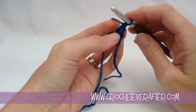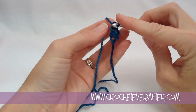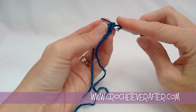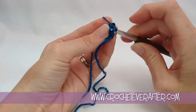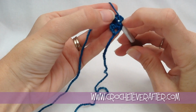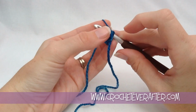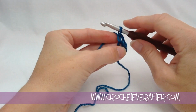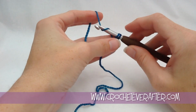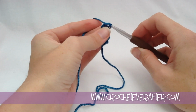Again, if you need to, turn it sideways to help you find those 2 loops. Here are my loops. It's a little bit different than working a regular stitch because there is a loop that's kind of close to it. You just want to get under both of the loops of the foundation chain that you made. So we pull up our loop, yarn over, pull through the first loop, yarn over, pull through the last 2.